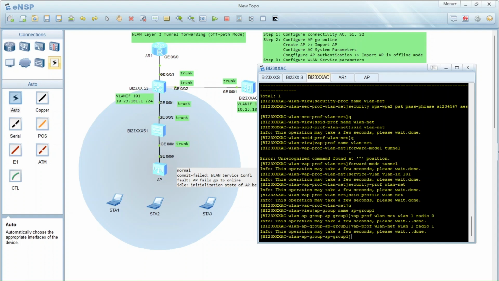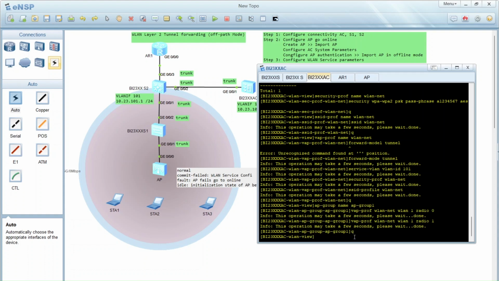You should get another circle after it is created successfully, another pink color. So you have both 2.4 and 5 GHz there, which ensures that you are doing the configuration correctly. When you see the circle, you know your VAP is already successful.